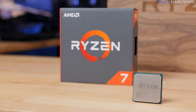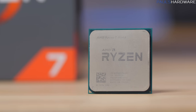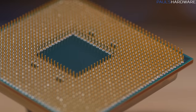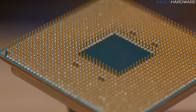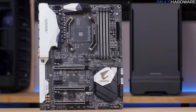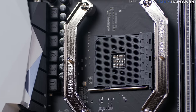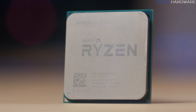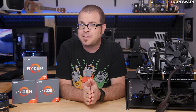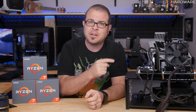The 1800X is AMD's flagship 14nm 8-core CPU with 16 threads via simultaneous multithreading, 20MB of cache, and 24 PCI Express Gen 3 lanes. It has a base clock of 3.6GHz and a turbo of 4GHz, although mine ran just a little bit faster out of the box with my Gigabyte Aorus AX370 Gaming 5 motherboard. Ryzen CPUs fit in new socket AM4 motherboards, with X370 and B350 chipset variants providing overclocking support since all Ryzen CPUs are multiplier unlocked. I want to focus this video on the benchmarks, so here's a rundown of my three comparison systems.